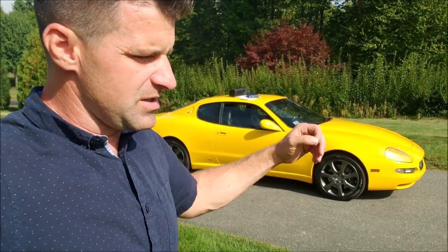The price tag is significantly lower. An '03 911 with 46,000 miles, forget about if it's a twin turbo — I'd be well into the high $20,000s. This car, an '03 Cambio Corsa GT with 46,000 miles, is going to be under $20,000, which is really a bargain to consider a Ferrari engine under $20,000. So this is my 2003 Maserati GT Cambio Corsa, and it's for sale now at around $18,000.